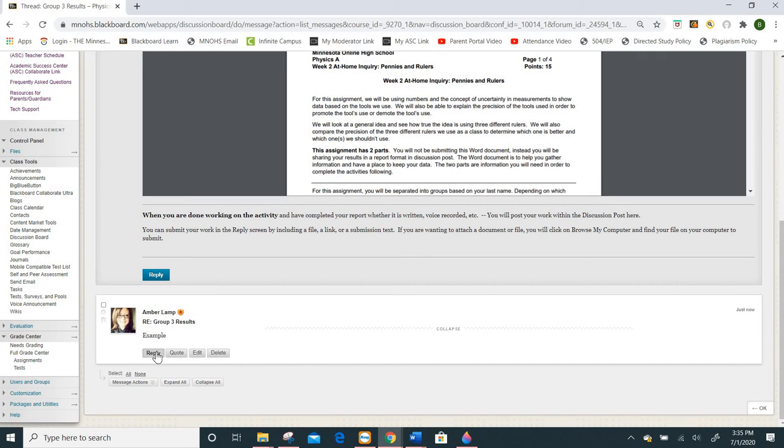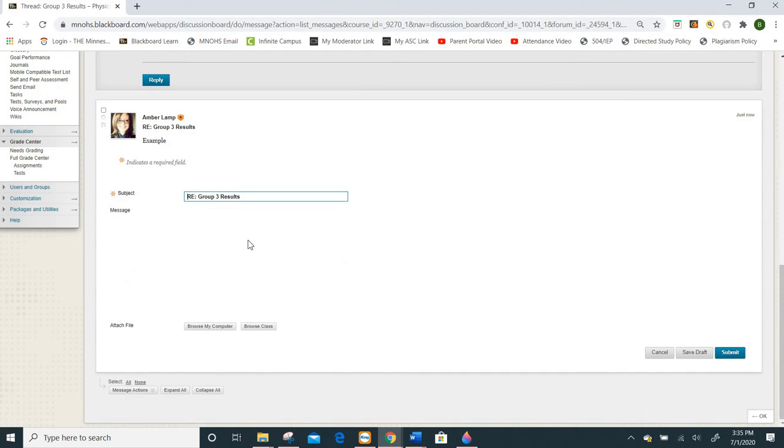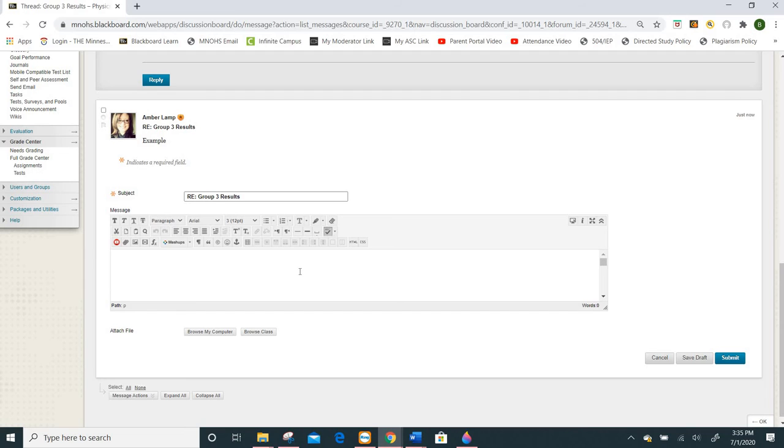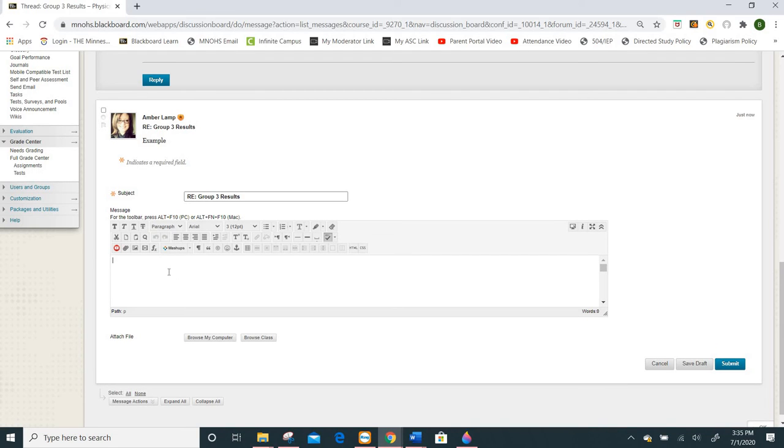And in order to put the information from the other student's report, I'm going to hit this gray reply button under my own post. And that's going to open the submission box. Now, whether you want to type your information into the submission box, or if you want to use Word and hit Browse My Computer to upload a file, or if you handwrote your information and want to take a picture and submit the picture, you'll use the Browse My Computer as well. So there are options on how to submit this. It's entirely up to you. The important part is that I want the answers and the material and your thoughts behind this whole thing.